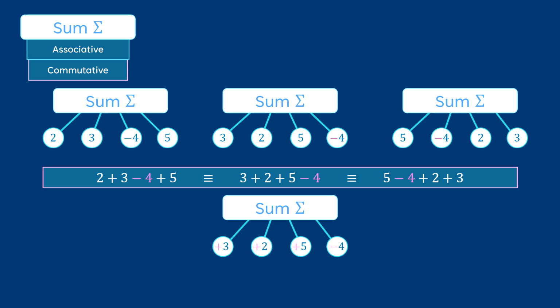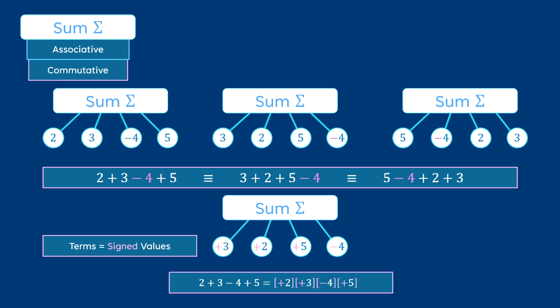So what we should really do when we're looking at this sum is attach the symbols in front of it to the value. Attach the sign to the value. And this is what we like to call a term. It is a signed value. So this expression, 2 plus 3, take away 4 plus 5, should really be thought of as 4 terms that can shuffle around. And this, if we explore it further, takes us into our familiar territory of simplifying terms, collecting terms, like terms, because it's a sign paired with a value.